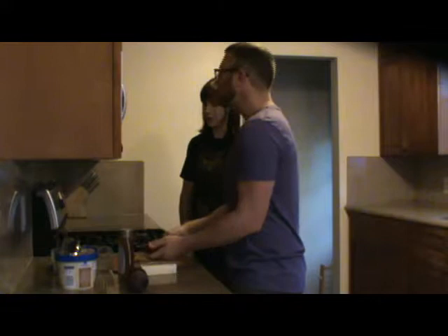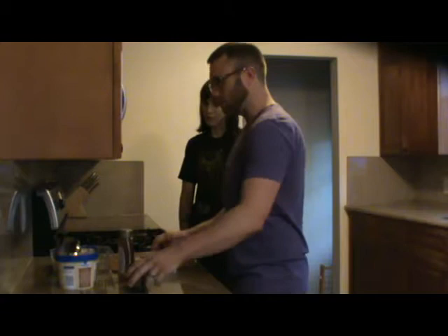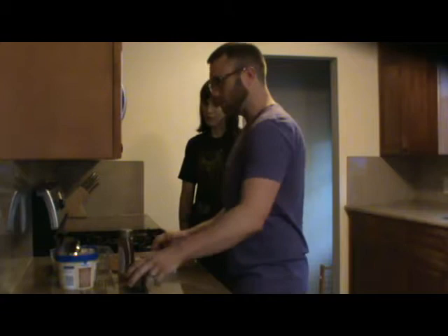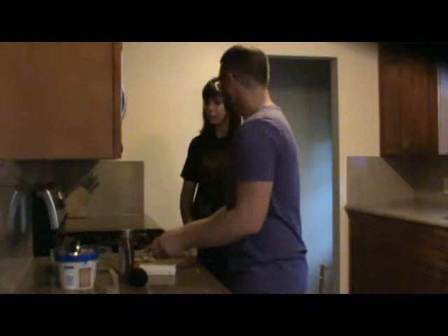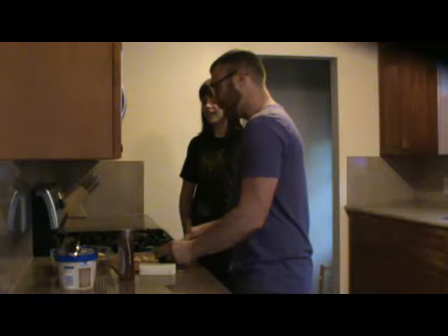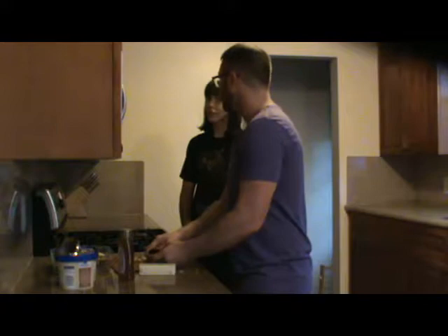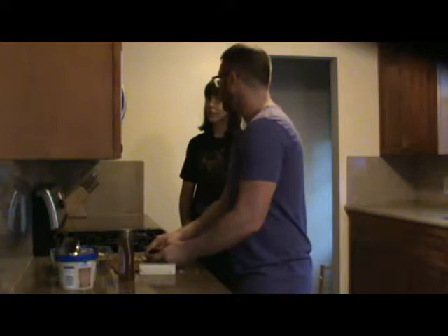I've had to buy multiple waffle makers. I think three, honestly, because the first one didn't actually turn and the waffles were sub-par and I didn't want to make sub-par waffles. So it's like the waffle makers at a Motel 6 versus the professional ones? Yeah, like the professional. I was like, I'm just going to go to a place that can actually make good waffles — like a good brunch place. But is there anything weird that they put syrup on? At my daughter's school they do chicken and waffle sticks, and so I think she's finally gotten the idea about chicken and waffles. There are some places here in Columbus and in Cleveland that do incredible brunches with chicken and waffles, so I've got to get her to one of those places.